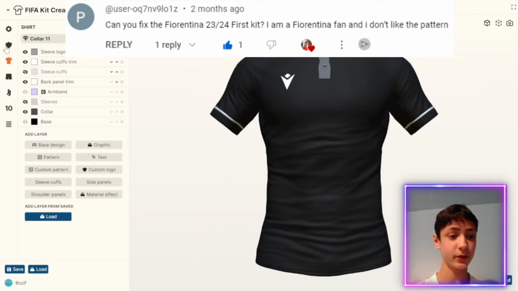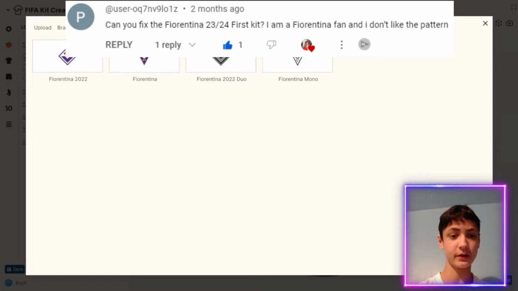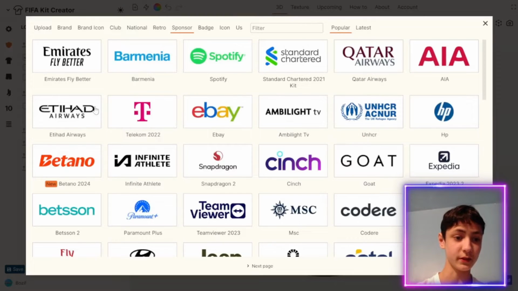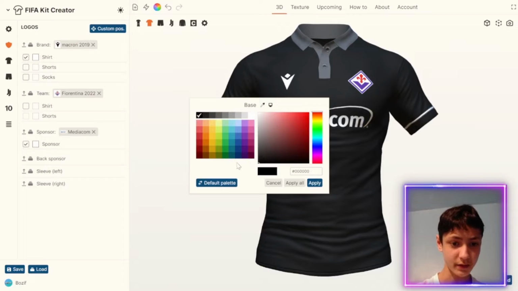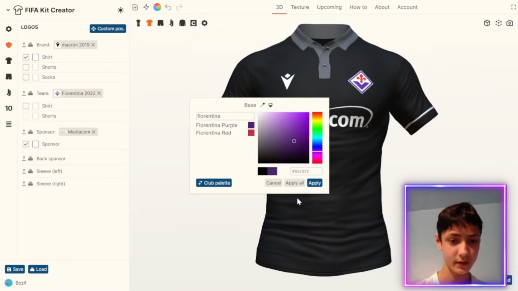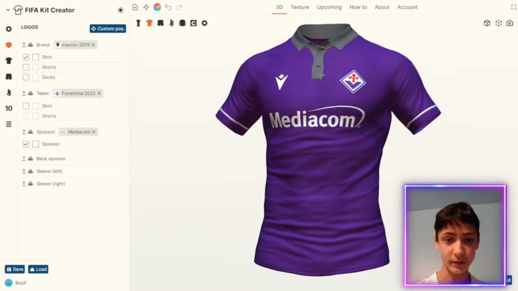Up next, we're doing Fiorentina. I think I'm going to do a home kit for them because they usually use purple, which I think is really nice. So next, I'm going to pick a nice purple colour. Let's see if there's already a Fiorentina preset. Yes, there is. Okay, so now we have the Fiorentina purple.